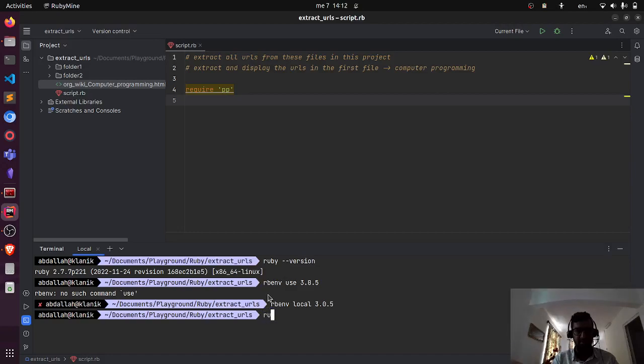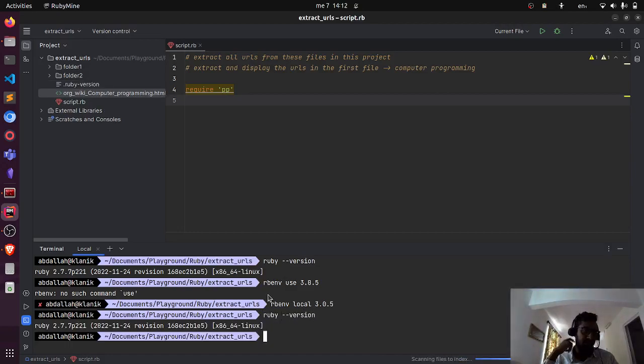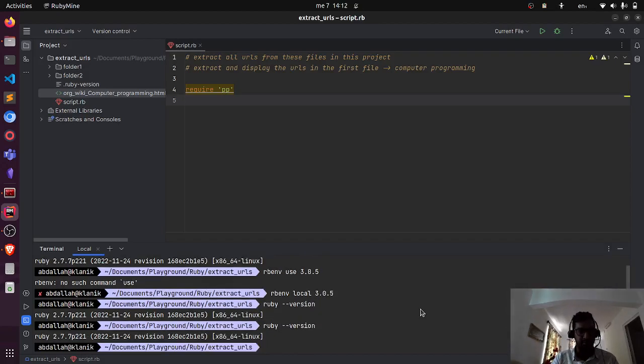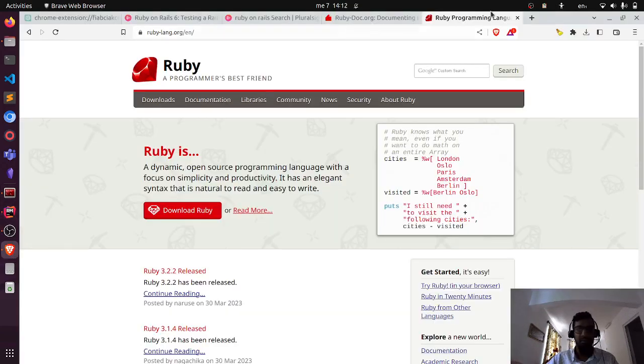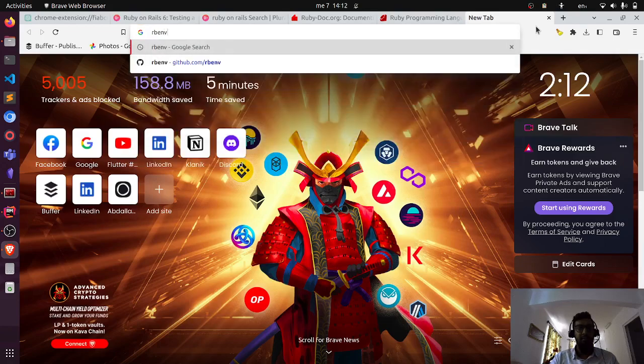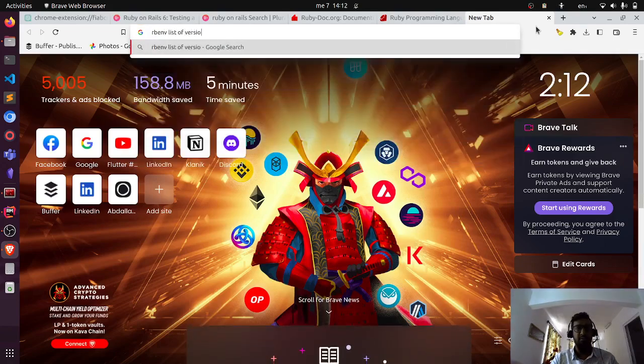So right now, if we just check the Ruby version, by default it should actually give us the previous version. It should show us the other version. I don't know why it's not giving us that, but it doesn't matter. We can reuse it. Let's just try it quickly and see why it's not working. rbenv list of versions.